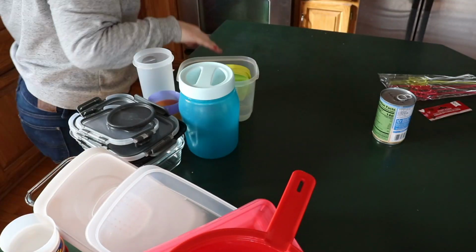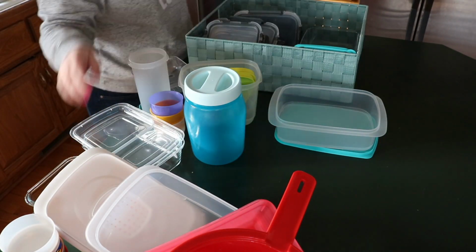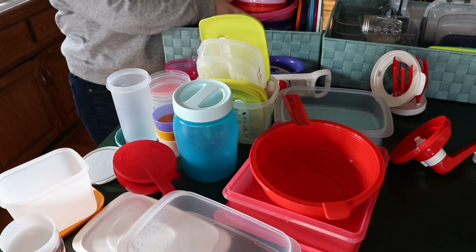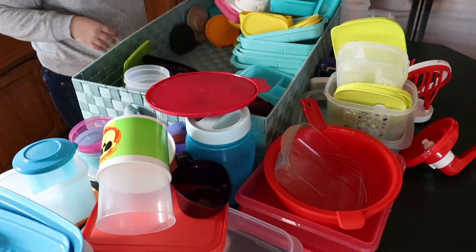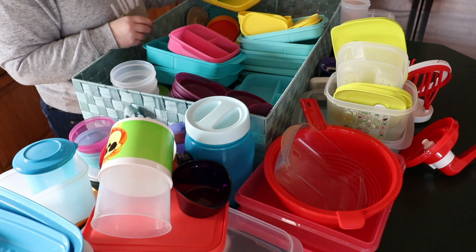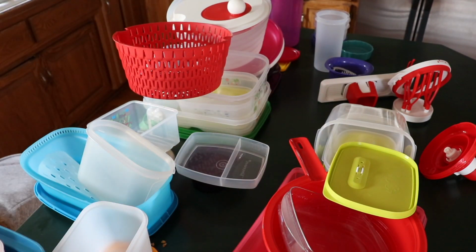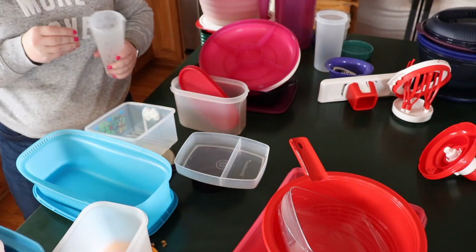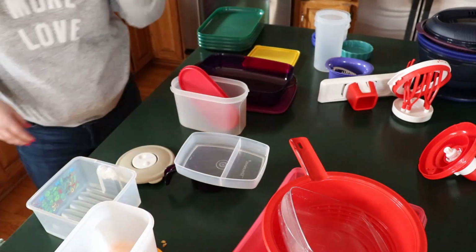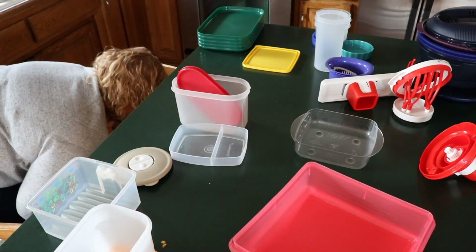So after our morning, I did decide to work on the Tupperware cabinet. Now, as a former Tupperware representative, I have a lot of Tupperware, and I have been whittling it down, getting rid of items I know we no longer need and we won't need as my son gets older. And my whole goal is to be able to open a cabinet, put away a product that can go right in its home, and then not have a mess every time I open a cabinet. So a lot of my Tupperware is getting taken out of the cabinets completely and actually going to be put into a garage sale this summer because we just no longer need it.